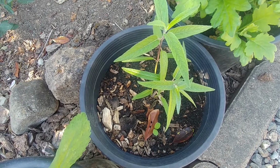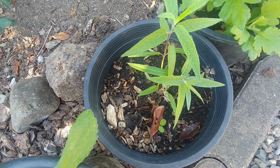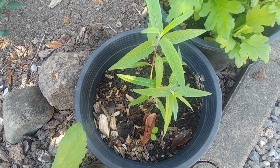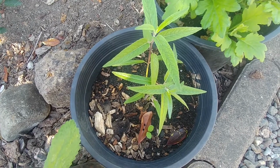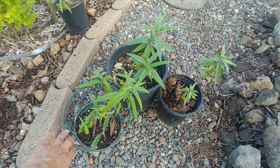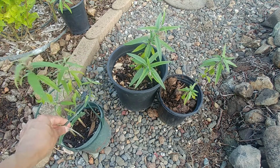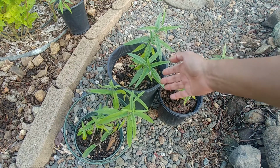It's been a couple of weeks, and after a week, I moved it into a partial sun area, and it's looking good. It's standing tall, so I think it is completely fine now. So I transplanted these two here from this container. This was the original one in which we had several cuttings, and it still has a few cuttings. And this was the first one we transplanted.